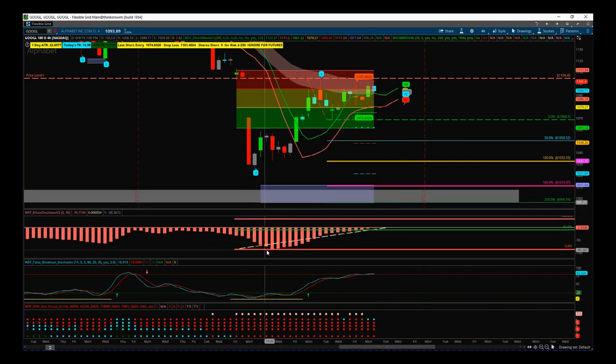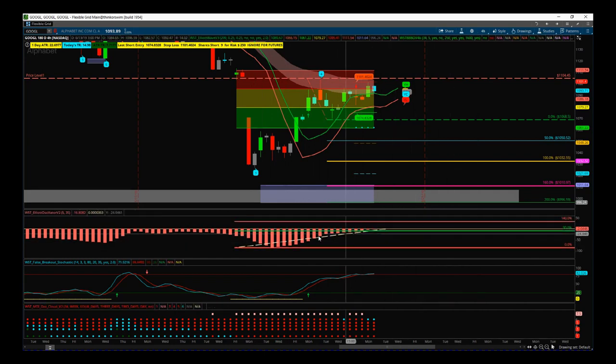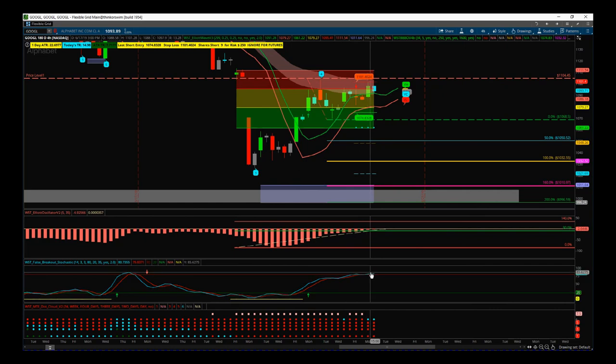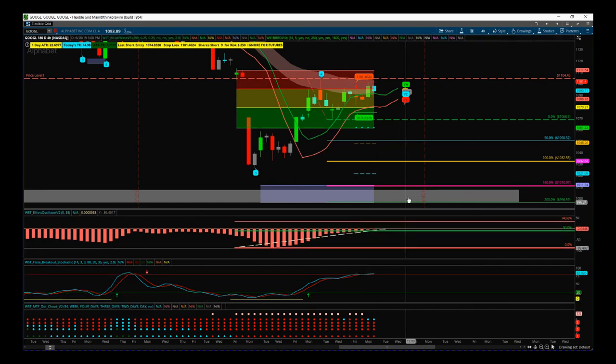The performance of wave four is also measured on our Elliott Wave oscillator — this pullback is between 90 and 140%, which is good. We also have the stochastic pulling back against this false breakout bar and crossing over in the overbought zone. It's like an elastic band — it wants to return to that main bearish trend.